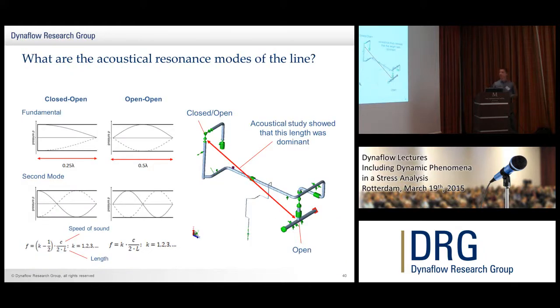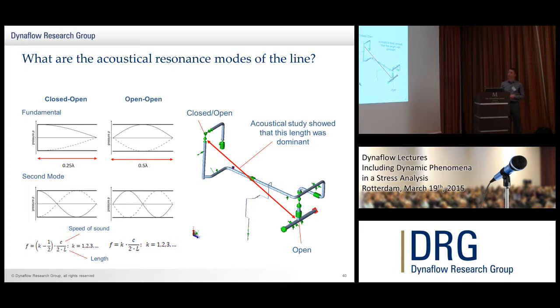Okay, so what are the acoustic response modes of our line? Now, to determine this, we actually put this into our Boss fluid, which is an acoustical method characteristic solver for flow transients, and we introduced a step input at the inlet of the system. Okay, and from that we excited the acoustical resonance mode of the system.